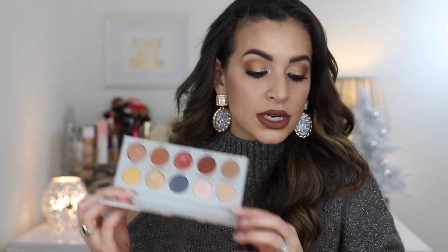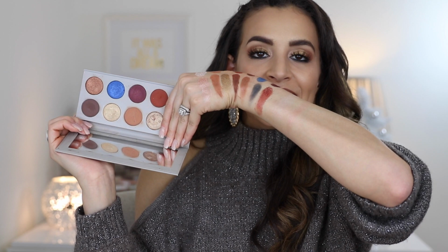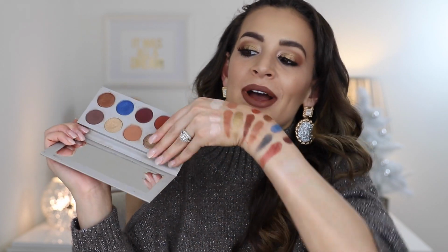It's what's in my inner corner today compared to this silver shade from the first palette that is just kind of like a filler. Like this could just go away in this palette to me because these do nothing to me. This is like a setting powder and then this is just chunky, dusty eyeshadow that doesn't even do anything for me. So this is just a waste to me in that palette.